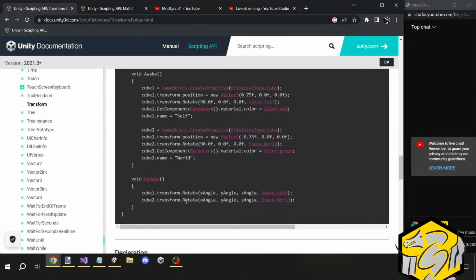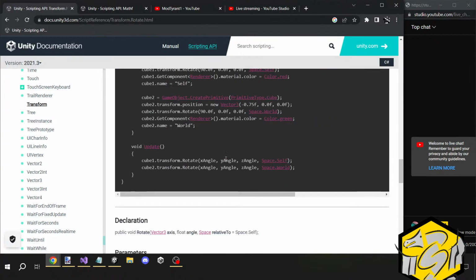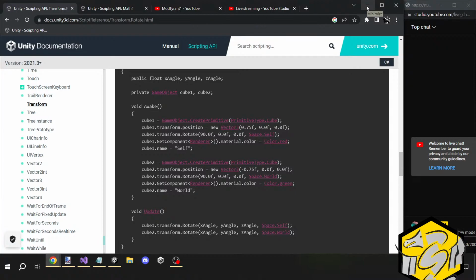I only want one axis because right now the only thing I care about is the player spinning. I don't care about looking up or down because that would be for the head. Right now, the only thing I care about is the body turning left or right to face the alignment of the orb.